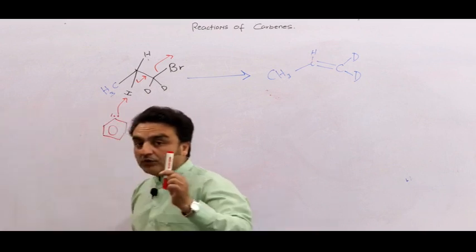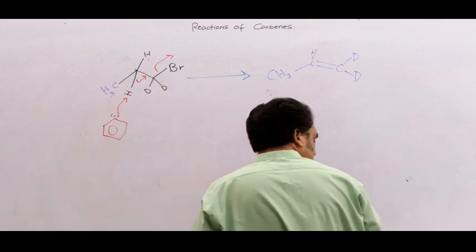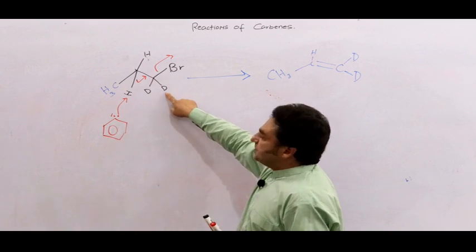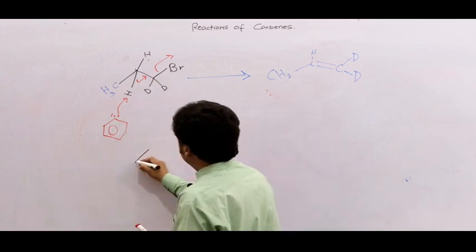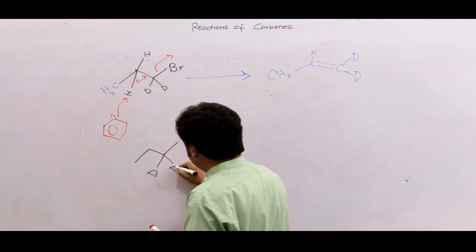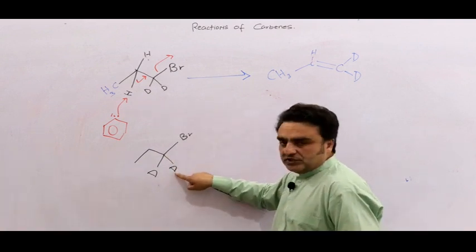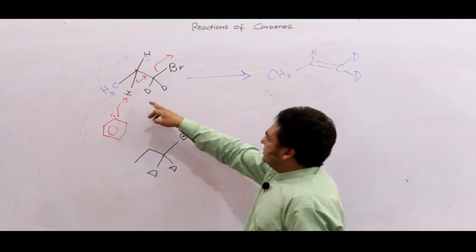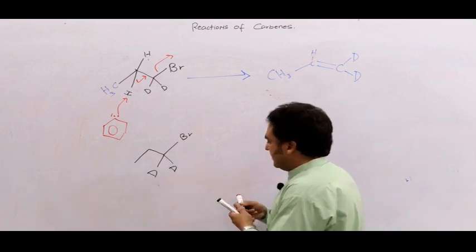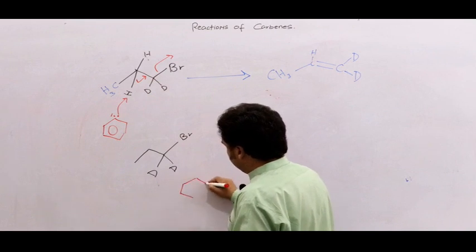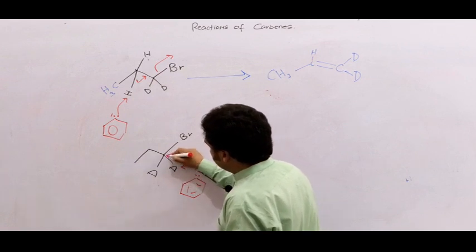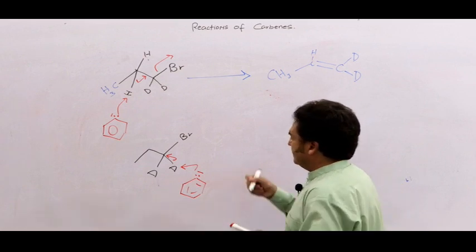But how did they prove that the carbene is produced? They got some other results. What will happen when this proton is attacked? It may seem a little bit difficult to you, but it's not that difficult. If this deuterium is attacked, it is again the same as a proton. First this proton was attacked. Now if this place is attacked with a base, phenyl lithium, what will happen? A negative charge will be produced, which the scientists thought might have happened.